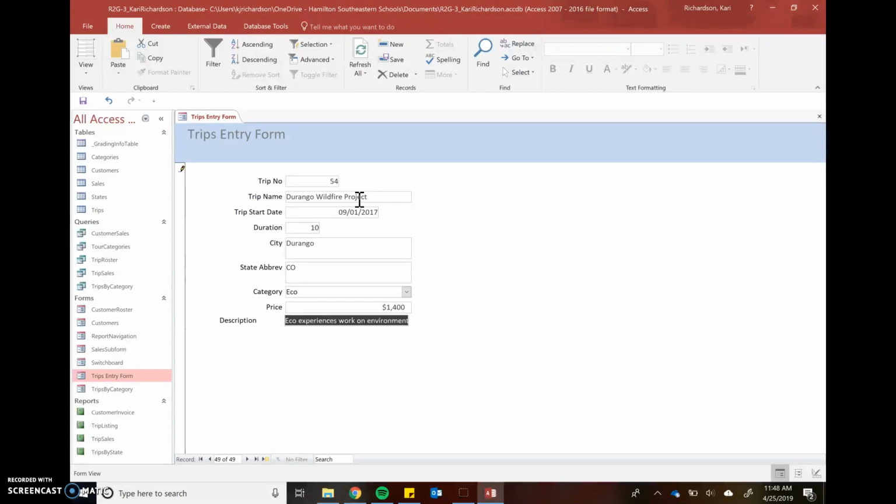Now we're going to create some calculations. So text boxes are generally used to display data from fields. So we can put inside that an expression, which is a combination of field names and operators to do a calculation for us. So let's go back into design view.